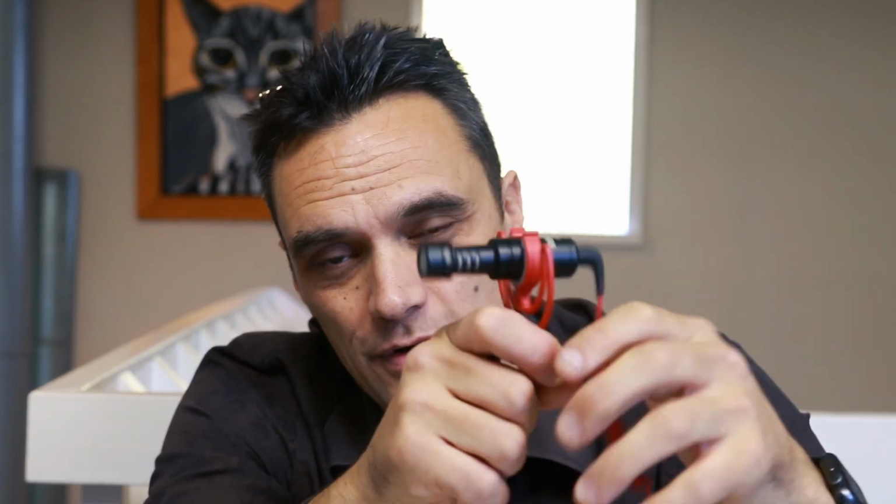The idea is you clip it about your body. I'm going to put it here and you'll hear me rustling around with it now. And now you should be able to hear me as it might be used in standard usage, so as a lavalier type microphone pack. Okay, so that's a bit of a comparison between the fidelity and the clarity of the microphones. Prior to this we were using the RØDE Video Micro to get the audio. Now we're using the RØDE Wireless Go and we can hear the comparison.